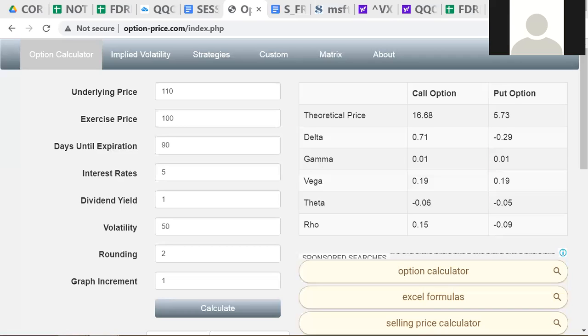We go to the next participant. According to you, the time value of this 100 call is what? Sir, 90. The time value of the call is 90. Okay. We'll come to Janvi later. And now we'll go to Abha. Sir, according to me, it is 16.68. It is 16.68. Okay.